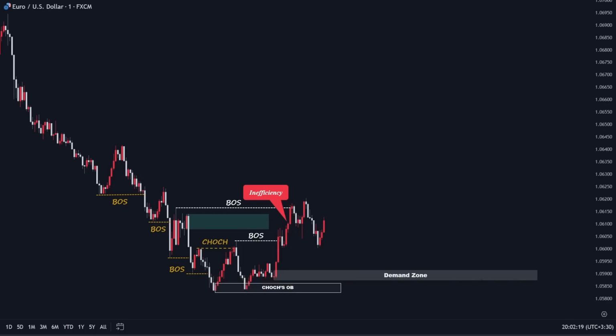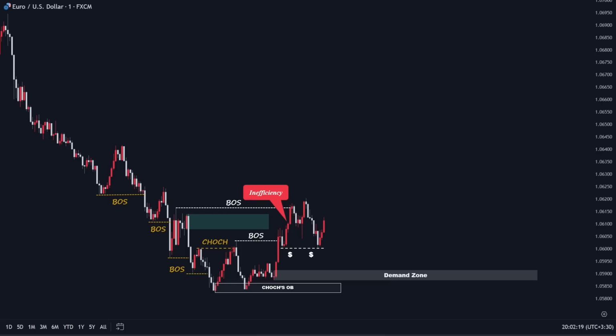We can already identify an equal low just above our point of interest, creating a substantial liquidity pool waiting to be swept. As we mentioned before, to execute a trade based on the SMC continuation entry model, there are 4 essential criteria to consider. The first rule is that the price must form a change of character. And as you can see here, the price has done that. The next criterion is that the price must break structures and also break through supply or demand zones. And yes, we can see it on the chart.